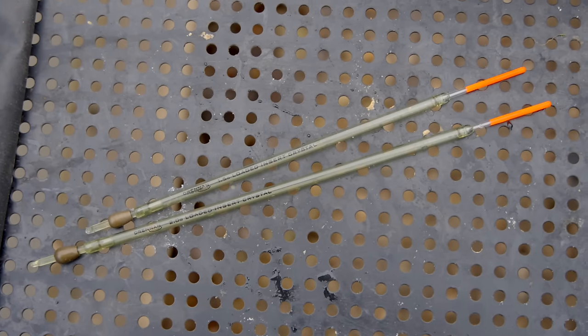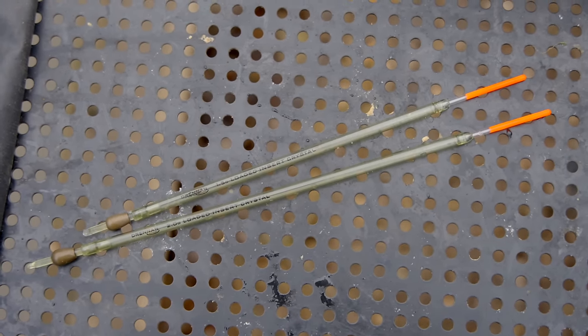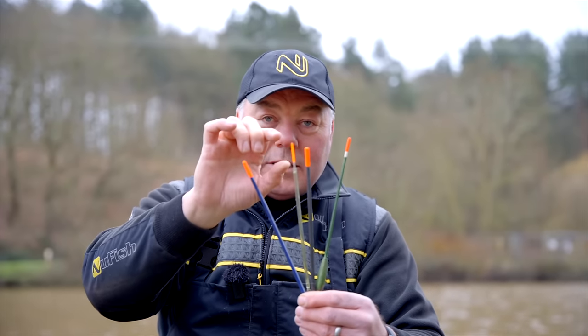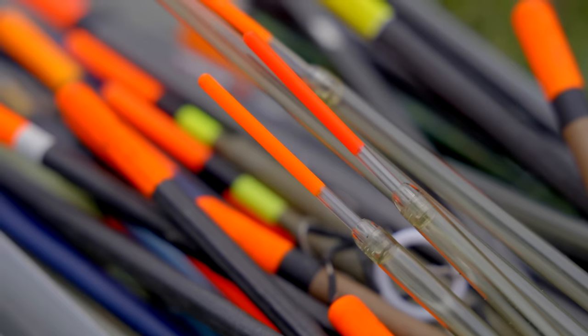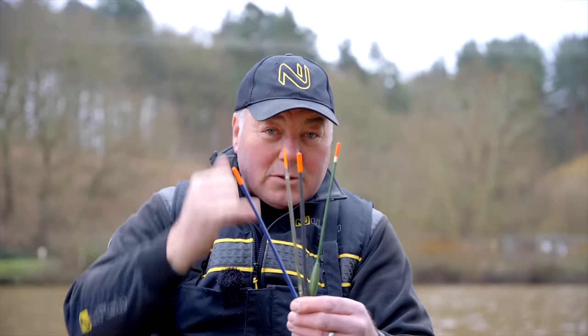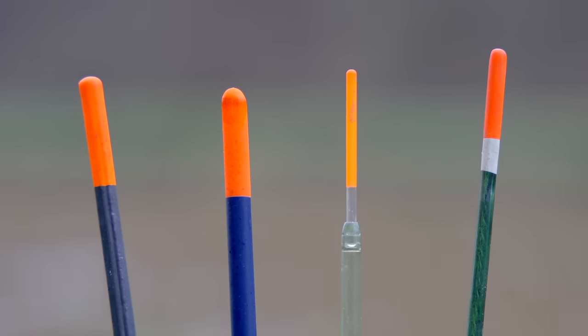Next there is what is called an insert waggler — called that because it's straight for 90% of its length, and then at the top it's got a thinner insert. Sometimes you get inserts that are thick and sometimes really thin. This is probably quite a thin insert for a waggler. But because these particular floats are plastic, it's a hollow tip and you can still see it despite its diameter because the light will pass through it. These peacock wagglers are solid. This is a crystal waggler from Drennan — brilliant floats.